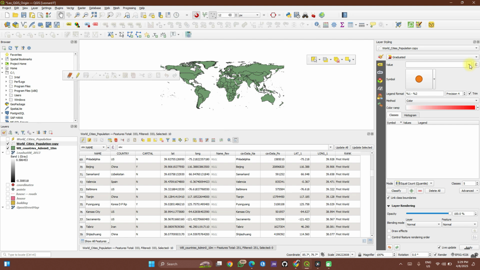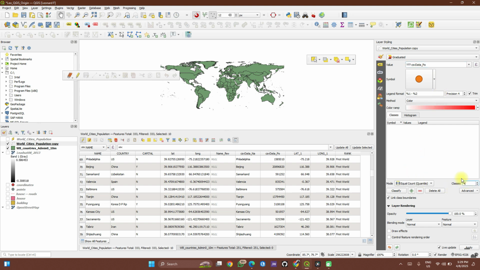So click on graduated. Of course, the options here are limited because it deals only with numbers, right? It deals with numbers, while categorized data deals with text. So select our city's population.